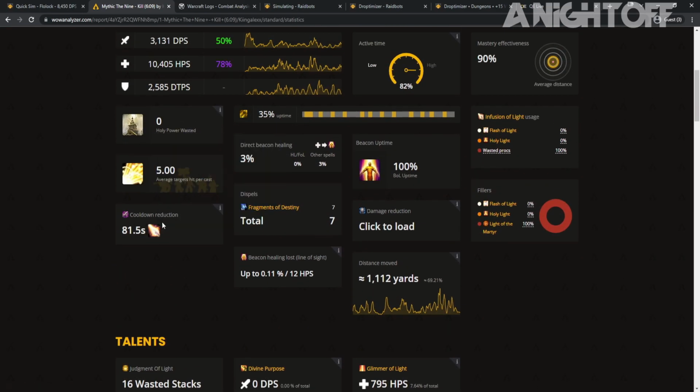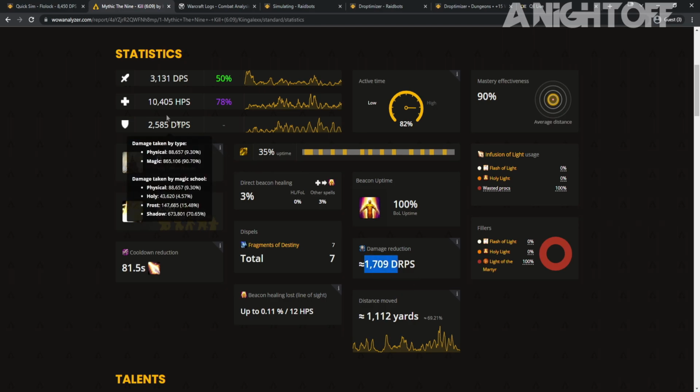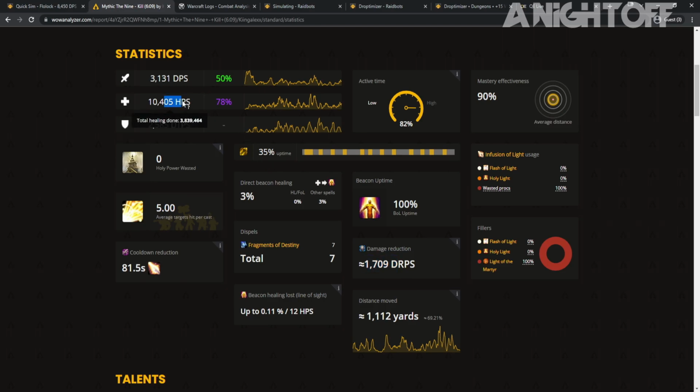And how much cooldown reduction you got effectively from your talent. Damage reduction, because damage reduction doesn't show as HPS, even though it's effectively HPS. If less healing needs to be done, it's the same thing as healing basically, and that won't show in logs, but it still is effective.